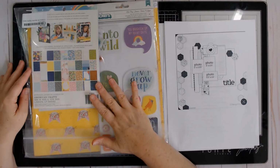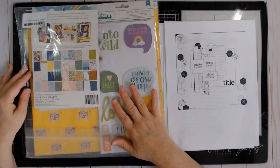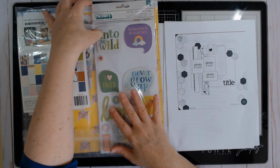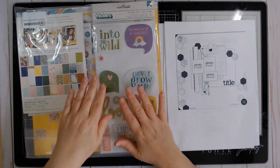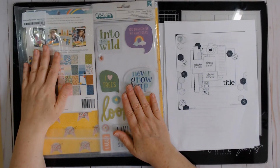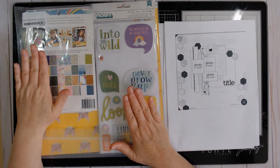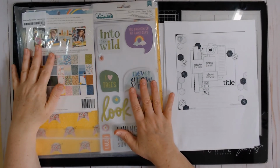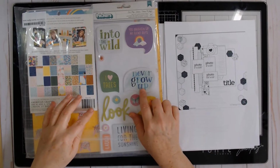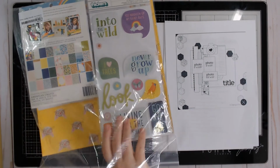But I did have this also sitting out because my friend Sherry did an order for paper issues, and was like, hey, do you want anything, and we'll share the shipping cost. And I'm like, yeah. So I grabbed the stuff that they had from the Never Grow Up collection, because I never got this collection when it was new, and then I had kind of regret about it. And so I thought, if I'm still thinking about it a couple years later, I might as well go ahead and grab what I can of it. So I got the 6x8 project pad, the cardboards or chipboards. What are these? I don't know. They're dimensional.